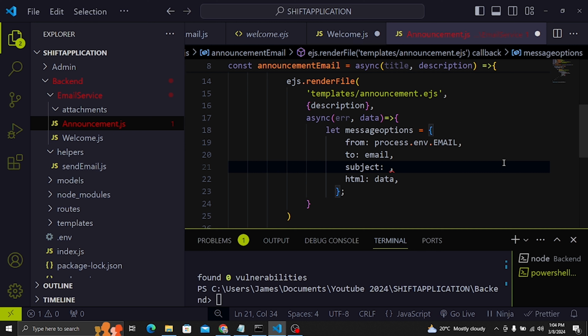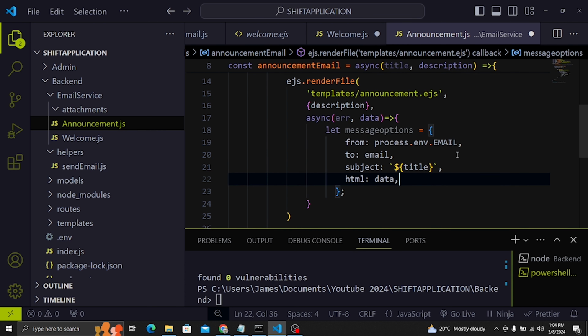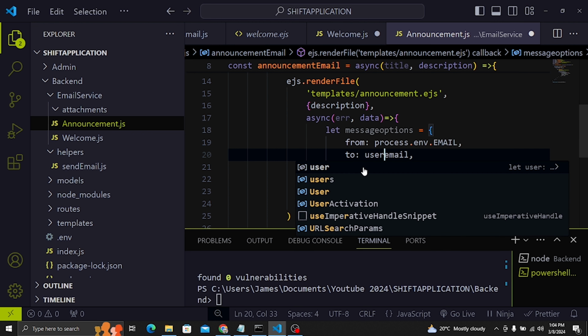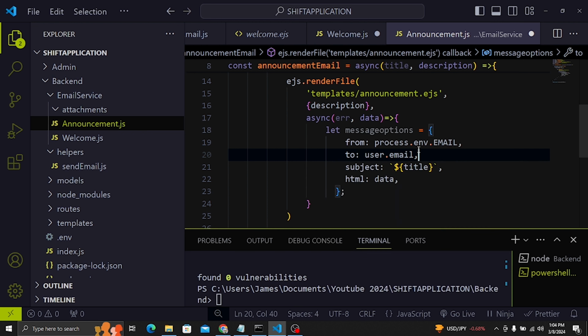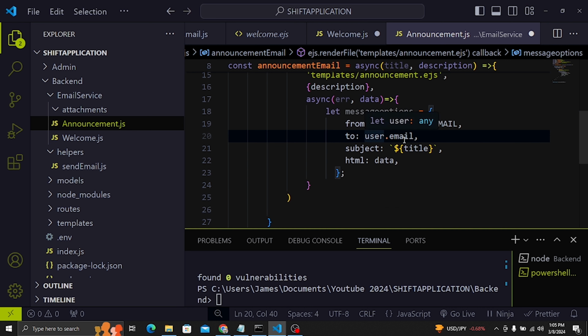In this case, I'm going to use a template literal, so I send the title as the subject. And the other thing we are going to use is user.email, because remember we are looping up here. You can see here user, so we are going to use user.email.